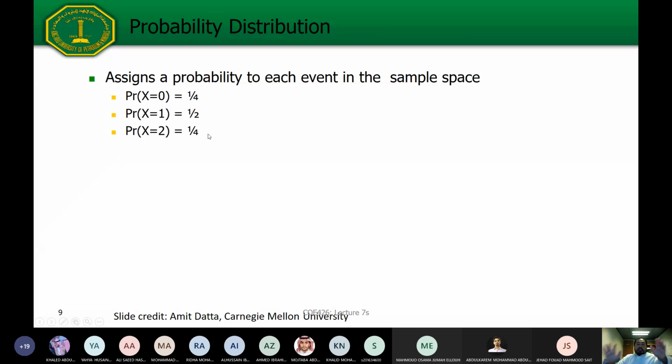So in other words, this probability distribution obeys the axioms of probability. Each probability is greater than or equal to 0, and the summation is 1. And of course, getting heads and getting tails are independent, so the probability of getting heads or tails is the sum of the probabilities, which is 1 over 4 plus 1 over 4, which is 1 over 2. Anyways, again, this is very easy. You cover it in Stat 319, in 253, and so on.